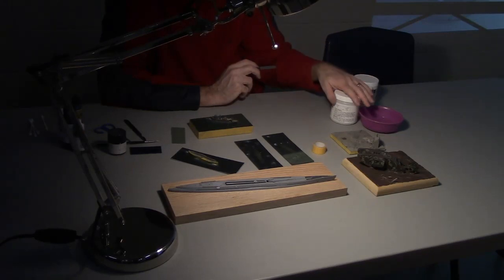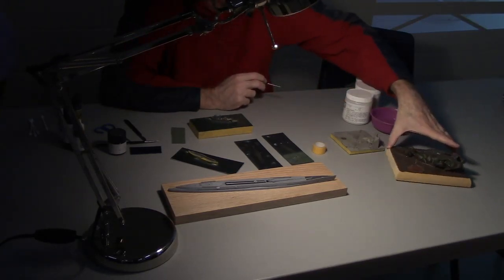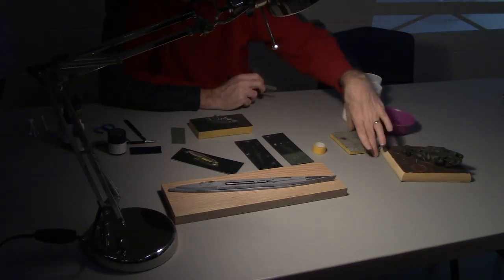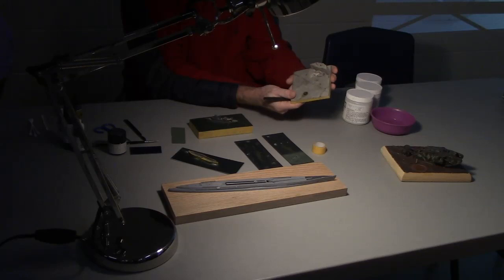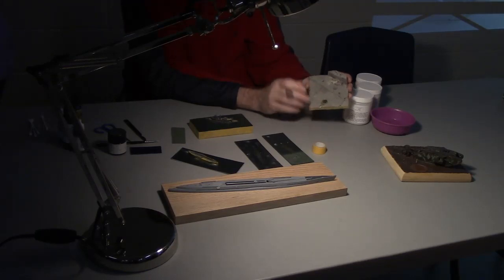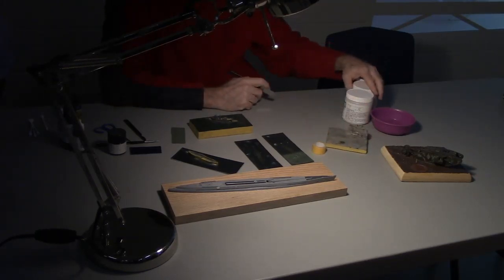It does have uses for other things, so I brought these in. This is an old model I did years ago, and so there's a puddle I made, and this uses the same technique. And this is a base I made recently where it's just a little bit of water, but it's using kind of the same techniques. And what I mean by that is the main thing I'm using is acrylics.